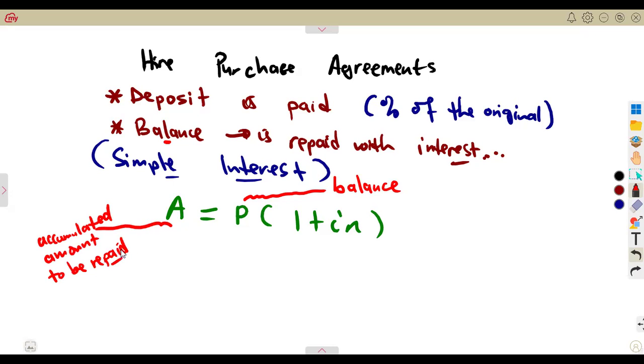That is what you're supposed to pay back. After the number of years, what are you going to pay? The interest rate and the number of years are not going to change. They are going to calculate from the number of years given what you are supposed to pay. This is what you're supposed to pay back.